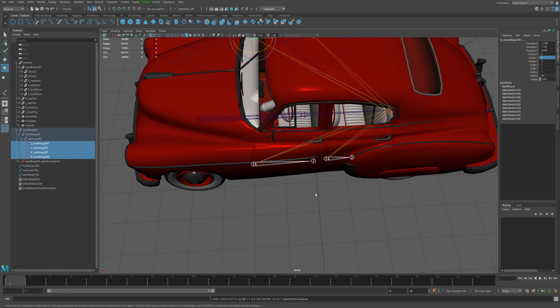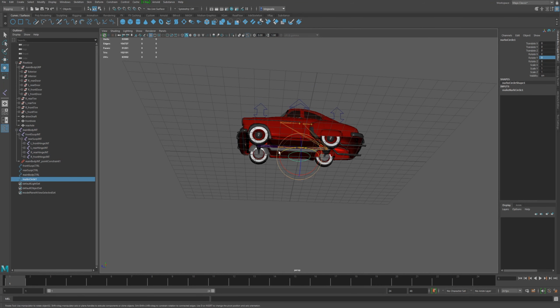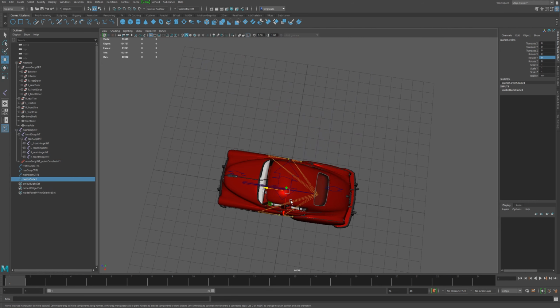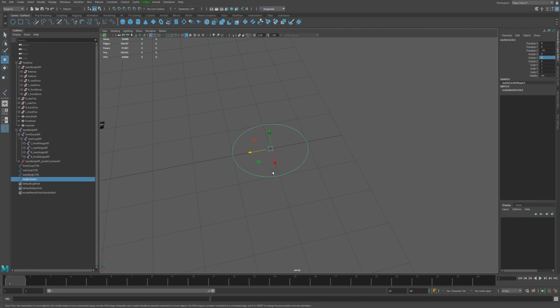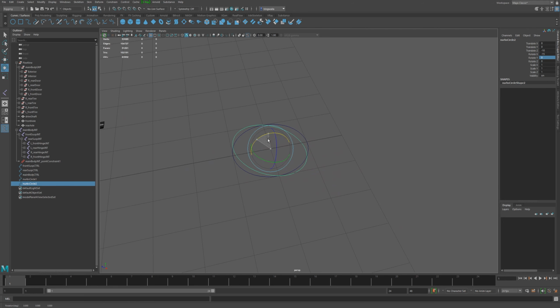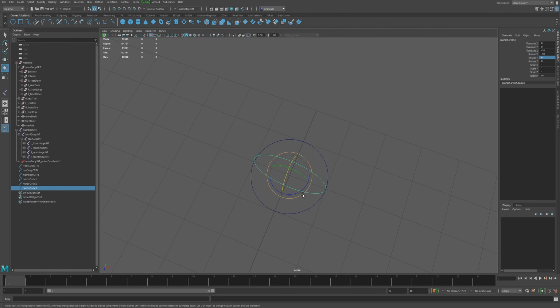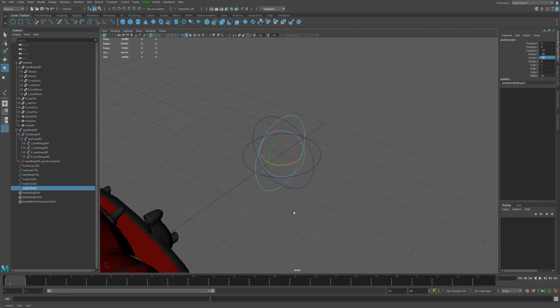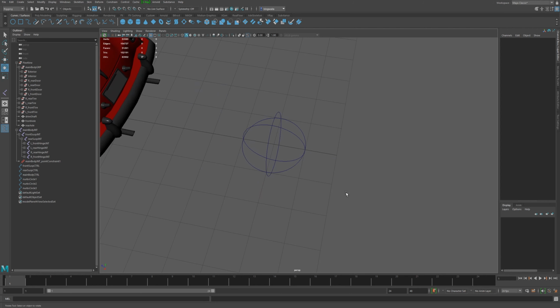So I'm going to make a curve ball here. I'm going to get a curved circle, that one there. And just to get it out from under the car, I'm just going to hit W, hold down X, and use that to snap it to one of these grid points. Okay, I'm going to duplicate it, Control D. I'm going to rotate, hold down J, and just rotate this 90 degrees this way. Okay, Control D again, hold down J again, and this time in the Z axis, rotate 90 degrees this way. So it's basically a sphere of curves.